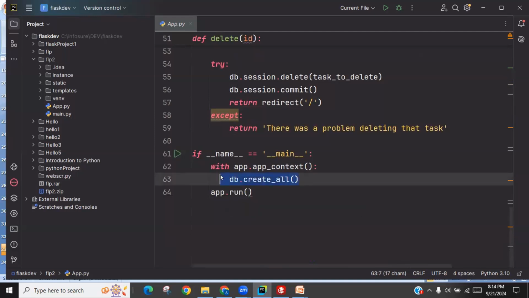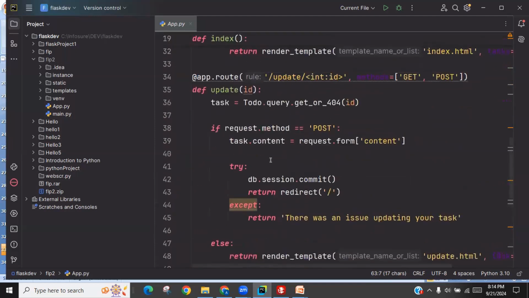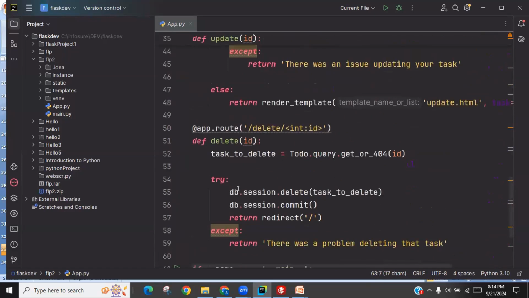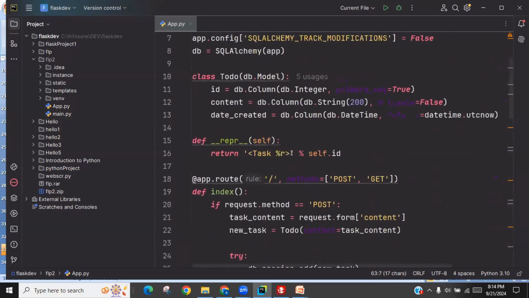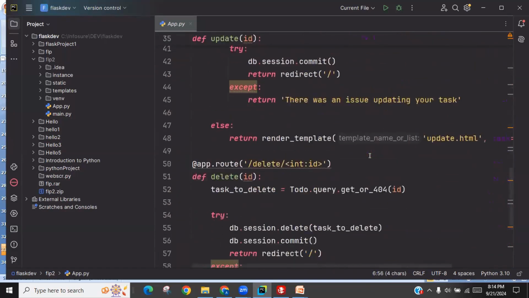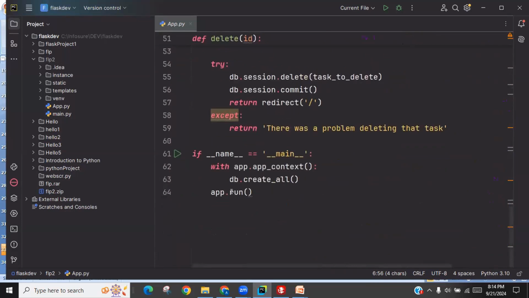This database is created. That means the connection, then the structure of the database with these columns, everything gets created as a table. The to-do name we gave here, the name of the database, will get created when the app is run. Just before the app is run, the database will get created.